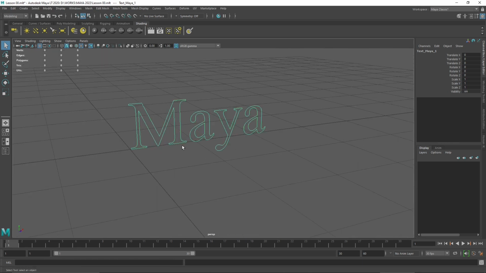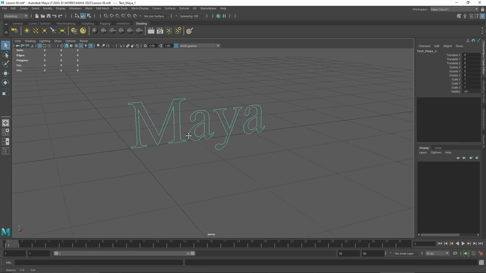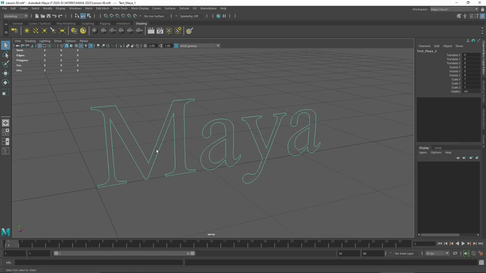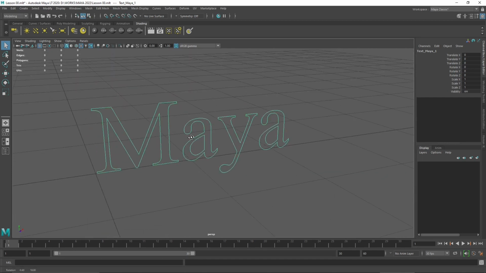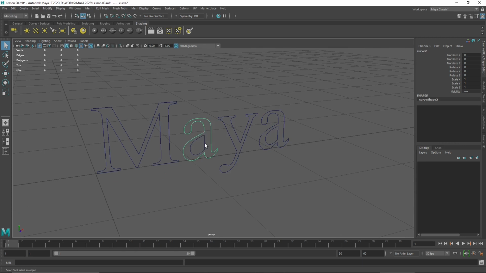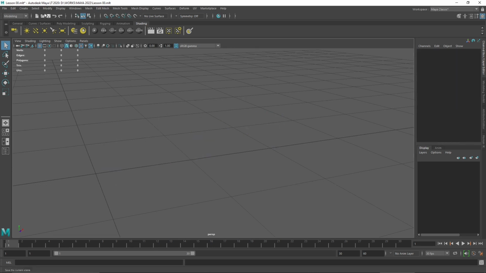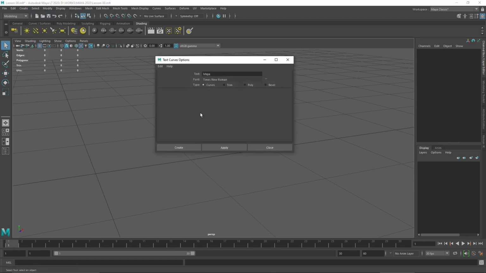So Alt left click, Alt middle click, and Alt right click. Those are the pan, orbit, and zooming features. And also you can scroll the wheel if you want to zoom. And if you want to select, just click with the left mouse and delete with the Delete key.